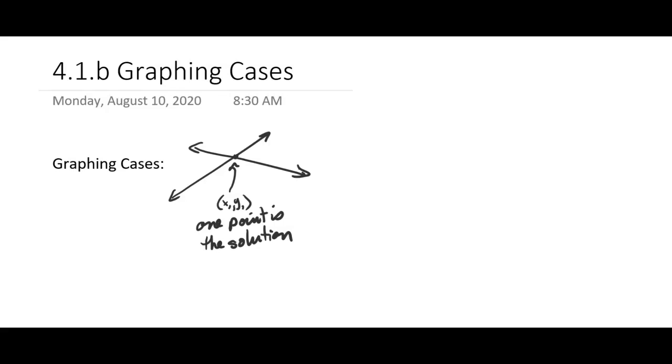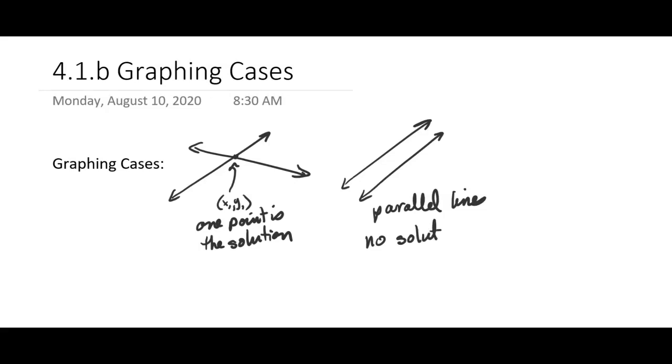Now we could also have two lines, maybe a line like this, and maybe the next line is parallel. So when we have parallel lines, because that can happen, it just means the slopes were the same. If you have parallel lines, there's no solution here. Or you can put the empty set. Okay. And then this last case is kind of different.